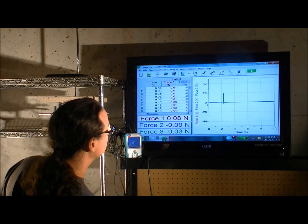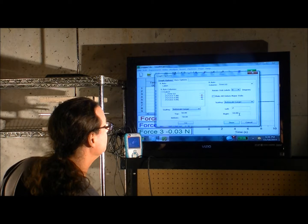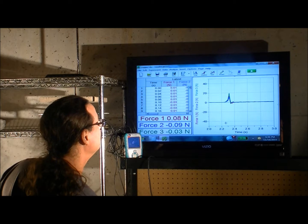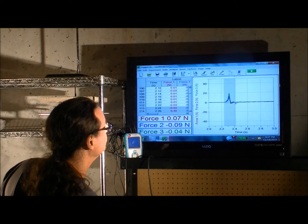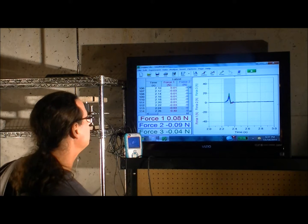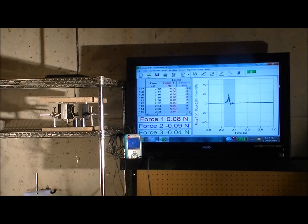Alright, so now we need to zoom in a little bit, and let's first try zooming in. It looks like things happen between 2 and 3. So let's go ahead and just go from 2 to 3, because I'm also going to demo a little bit about how to start looking at the data, how to analyze the data, and so on. So most of the event here is between 2.2 and 2.4, and you'll notice that when I highlight that, I'm going to zoom in so you can really see what's happening now, since most of the rest of this is going to be on the screen.